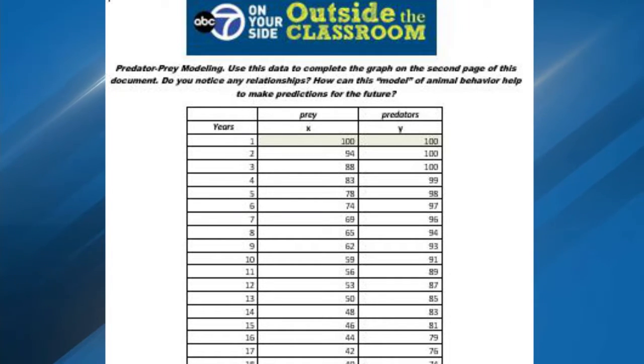A predator-prey relationship is something where, to give you an example, outside of our porch right here, a good example of a predator-prey relationship would be a fox and a rabbit. The fox is the predator and the prey would be the rabbit. So with that in mind, we have numbers of organisms and years, and we also have some graph paper that you can use, and there are a couple of ways that you can graph this out.